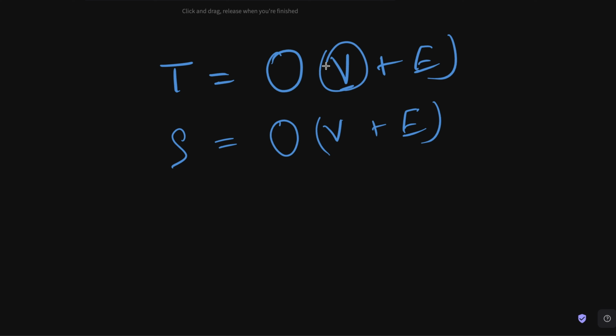And it is because we know that we have to traverse through all the nodes or all the courses, and we may do it based on the number of edges. We can have multiple edges from one node to many other nodes or many other nodes to one node. So E also becomes a component here.